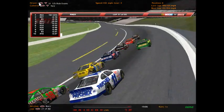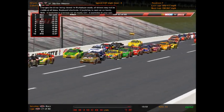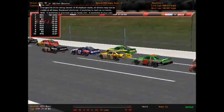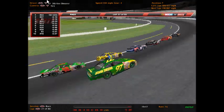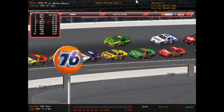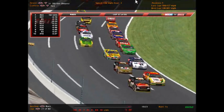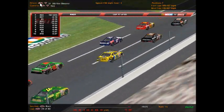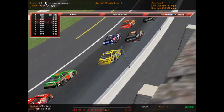There's Kev Shear, the All-Star Race winner in 36, looking to win the 600 this season as they come off turn number 2. And by the way, that All-Star race victory, I think was Kev's second time he ever won that race. He has won a 600 before, and he's also won the Meliello 500 before as well at Charlotte. So, yeah, Kev usually runs pretty good here at Charlotte, usually.